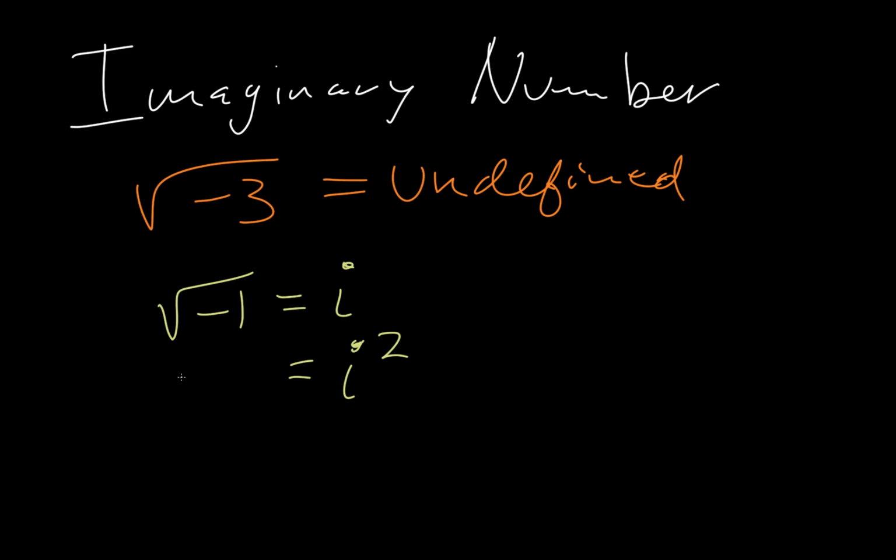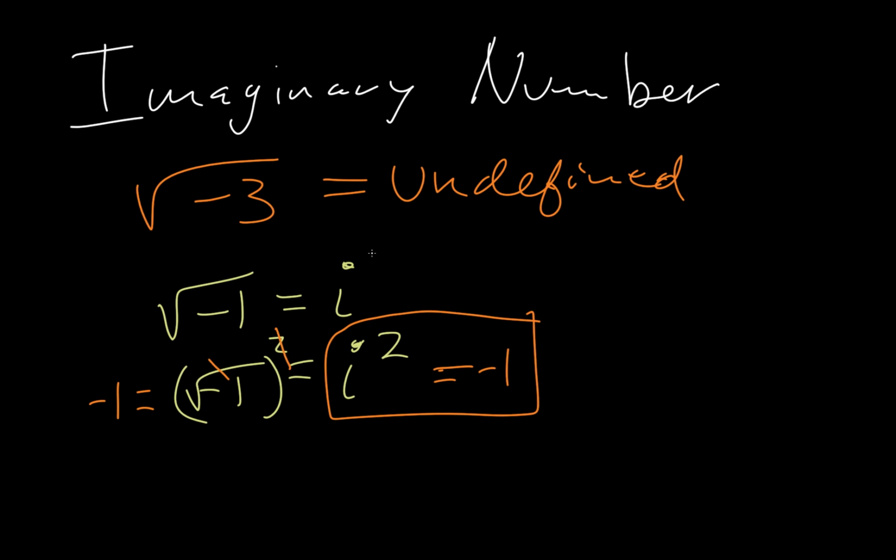So if I were to square this side, I'd end up with i squared over here. But on this side, this square would cancel the square root, and so it's actually just equal to -1. So i squared is -1, and i is the square root of -1. Now, these are the two main relationships we're going to use in the class, but I just want to show you a property of what happens as we continue to increase the power of i.